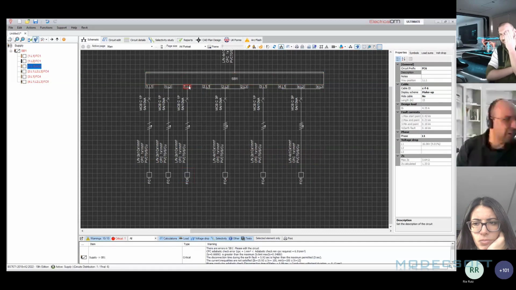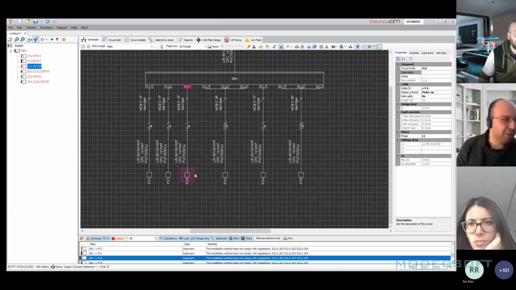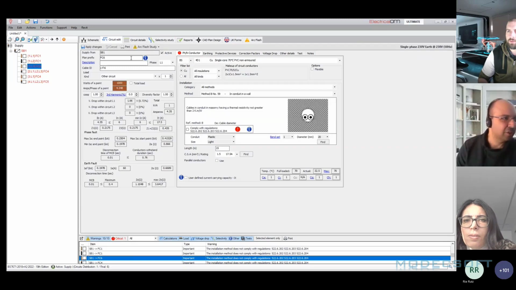1L1, because it used to be on L1. Now it's on way 1 because we still have a 3-phase space that is reserved for way 1. And then I'll go and change this to L3, and this will be 1L3.